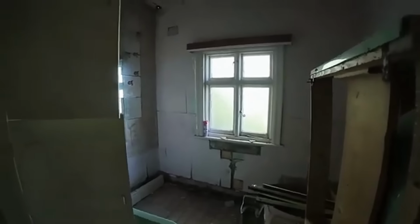Okay, that was terrifying. This is what's left of the bedroom. Old pot there. Right, that was terrifying. I could hear things in the house and I thought there was somebody else in here with me. I think it was probably something settling after I'd walked on it. But now I've done the upstairs, so we're going to go downstairs, look at the kitchen, and then we're going to get out of here.